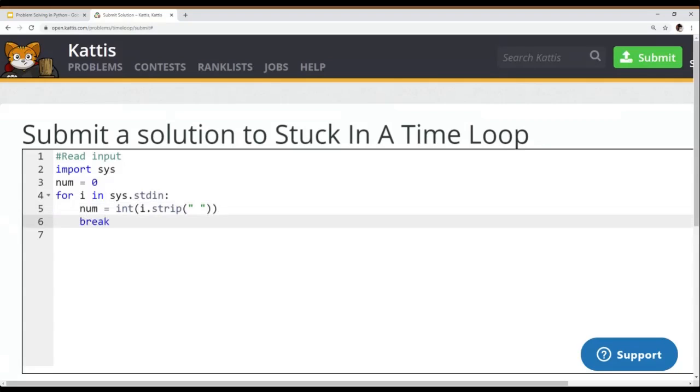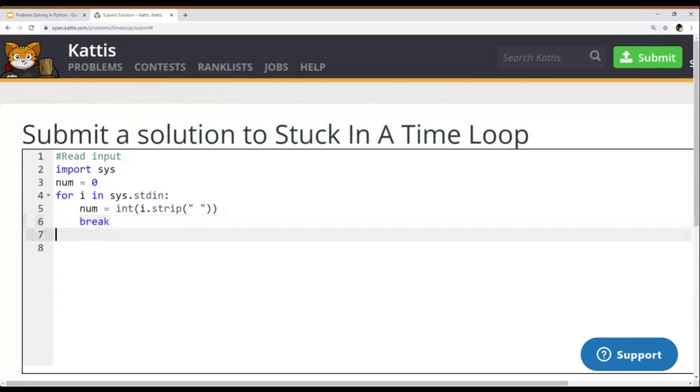Then I want to break out of this loop. Why? Because I just have to read in one integer, that is one line. You saw in the input format that there is just one line which the wizard is giving us. He's giving us just a number, and that's what we need to read in. Now, the task has been achieved. That is, reading the input has been finished. Now what? Printing the output.